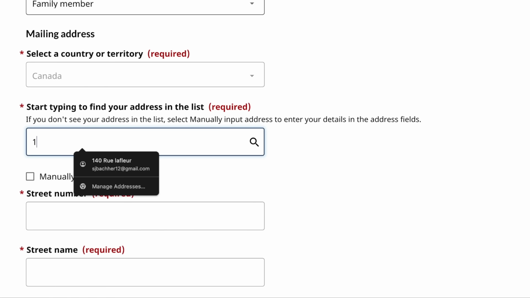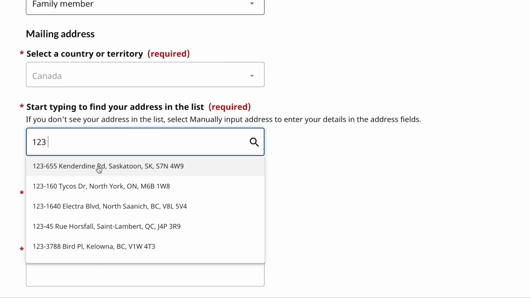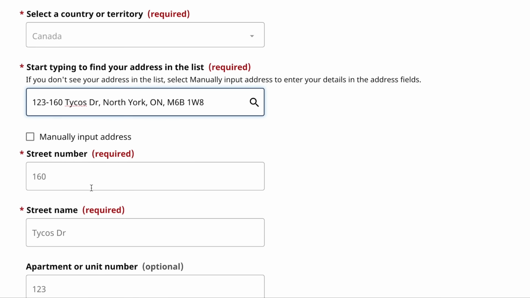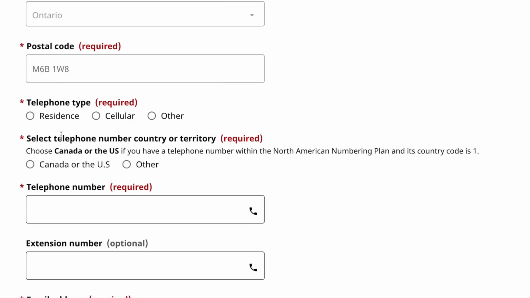Canada. Start typing to find the address. So just for example, I'll select this particular address, and then they'll ask for a telephone number.